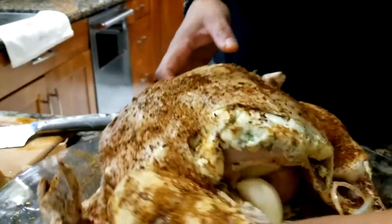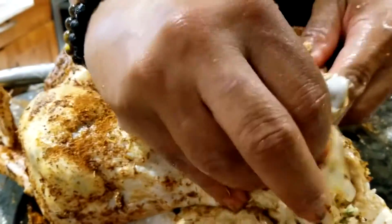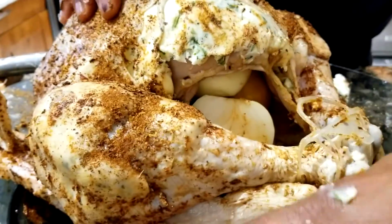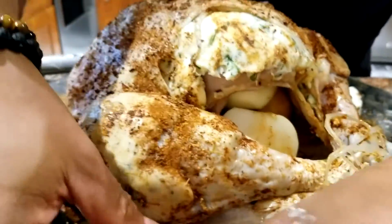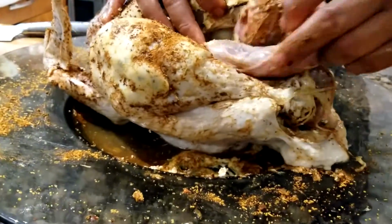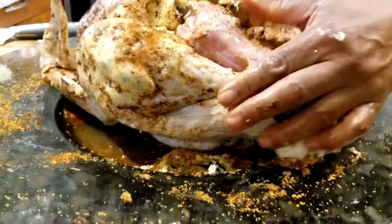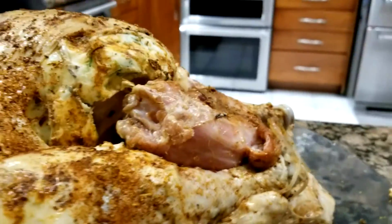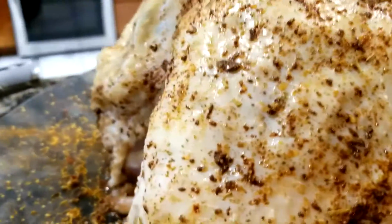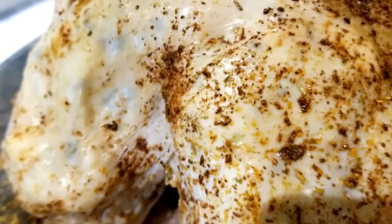Once you have filled the cavity like this, just close your turkey so nothing will escape. Get your neck and put it in there too, to protect it from being burned. It is up to you how to flavor your turkey on the outside. You can even create your own rub if you want.